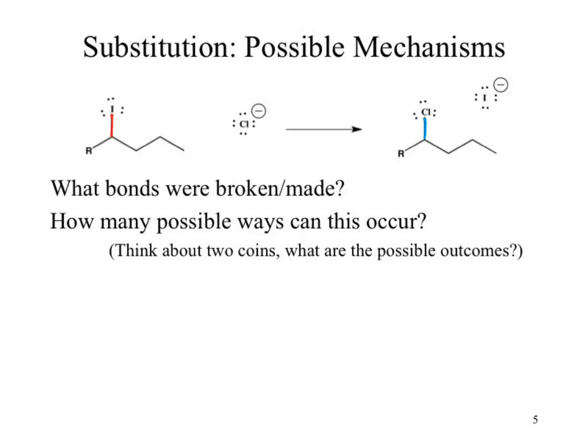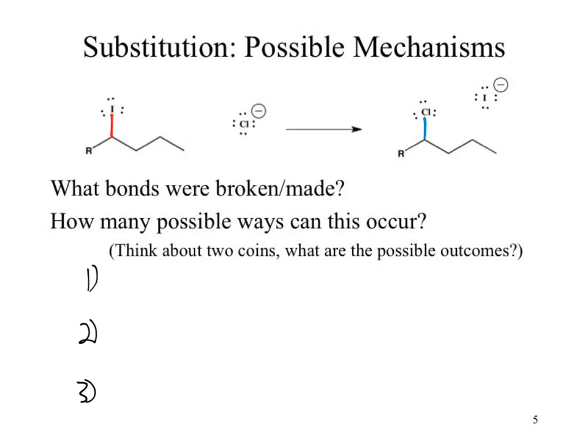So now the question is, how many possible ways can these two things happen? The analogy that we come up with here is looking at two coins. We got heads and tails. What are the possible combinations that can come out of heads and tails? We're doing a similar thing with these two possible things happening. And yes, thanks for jumping ahead, there are three possible ways this can occur. What's one way it can happen? There is no illustration of how it happened here. All this shows is what happened. We broke a bond and we made a bond. So now the question is, how and when did those things happen?